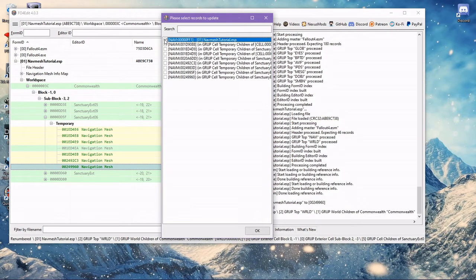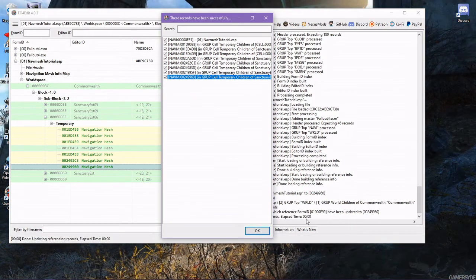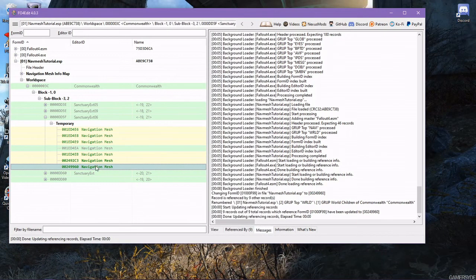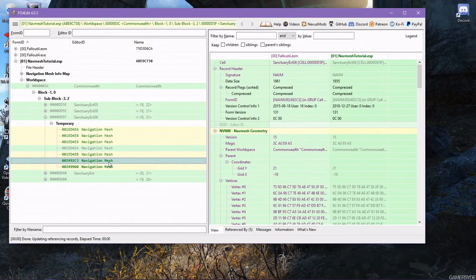And what you want to do is say okay to all this, because what this is doing is updating the records that are in this file right here. And as soon as I hit OK, this is going to turn dark black, as you can see. And then you say OK again. And as you see, this particular record came back, but it's dark green. This one is dark green because it updated that record as well.